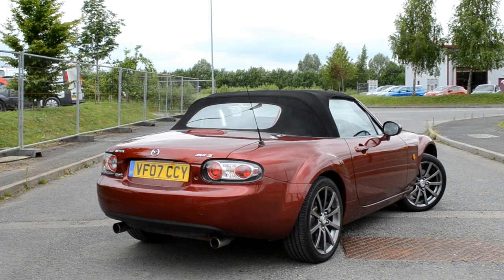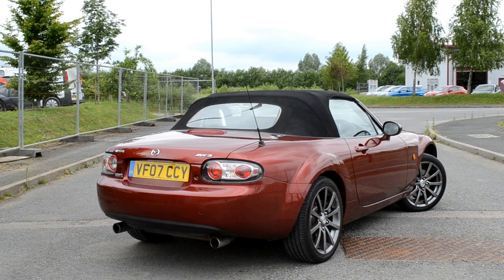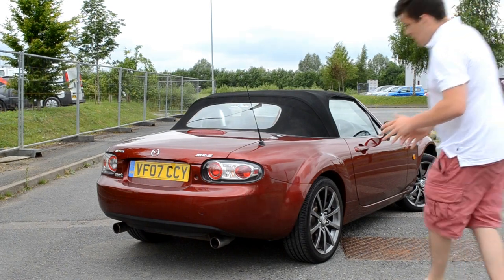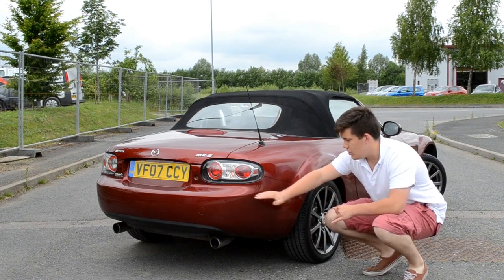Now that he's left, you can see that the picture is much more full in the background. We've got a nice, simple, clean horizon, apart from the obvious parked cars and bins and fence on the side. Another important thing about the location is to deal with the reflections on the car.